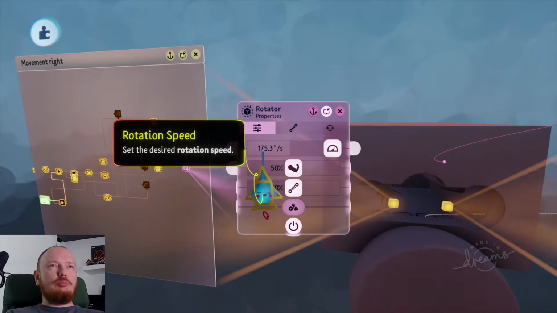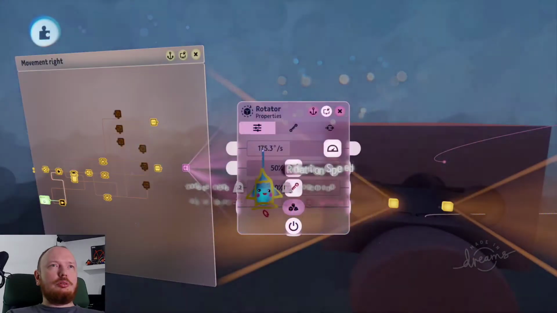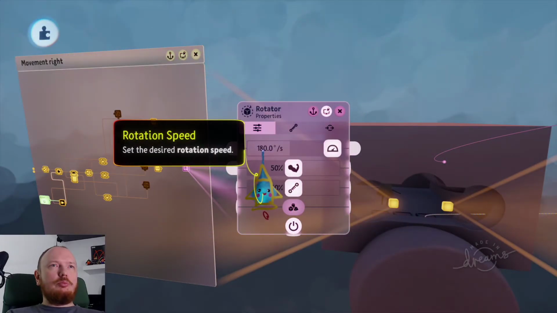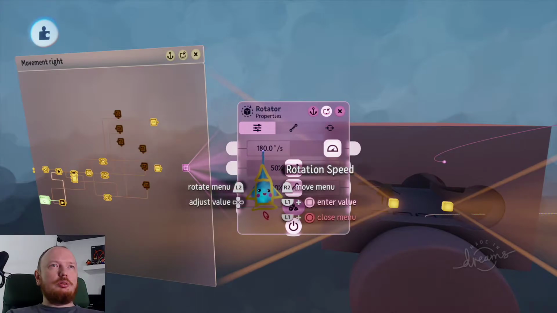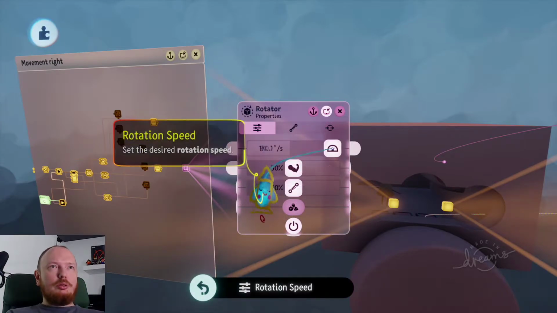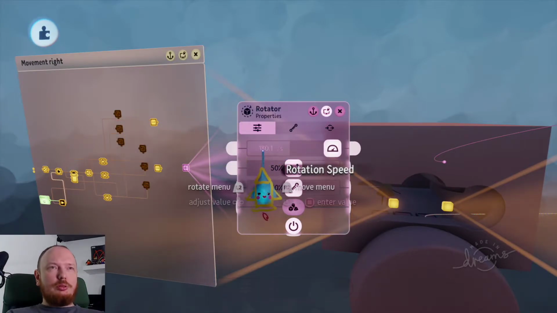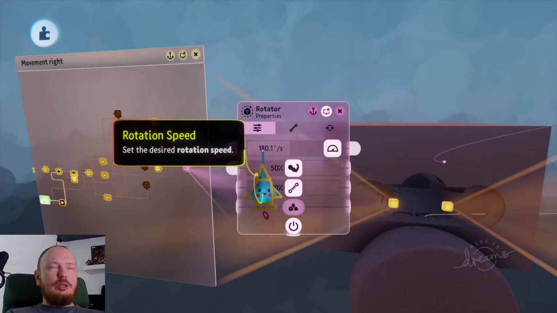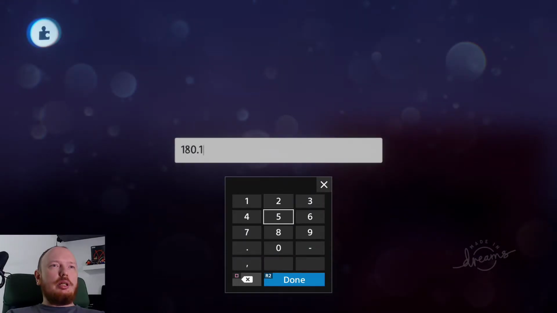How to change? There must be a button to change the text. Which one is it? L1. Yeah.